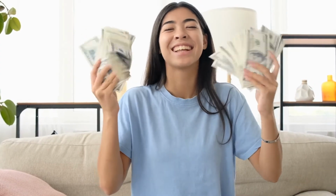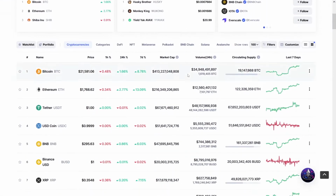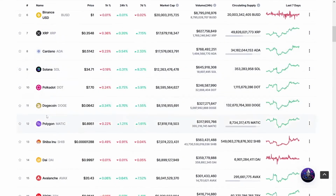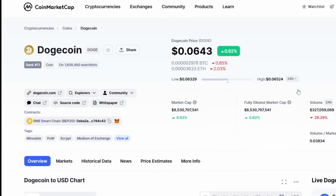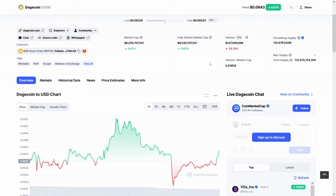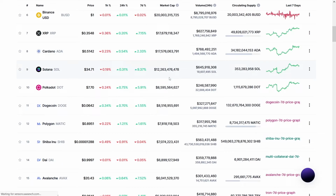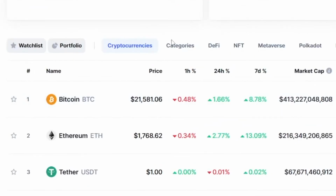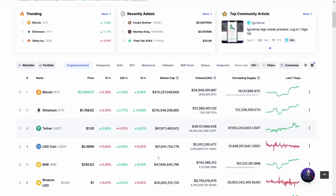So a lot of money you can make with this website alone, and I really mean it, a lot of money. I have made loads of it just by using this website. And to be honest, Dogecoin is really good nowadays. As you can see, it is here on this 11th spot, and it's a really good time to get some for yourself. You can see the green graph, it's been on the rise recently, and trust me, you can do a lot with it, guys. Especially Bitcoin and all of the other crypto is really good nowadays, so it's a smart decision if you want to involve yourself into it.